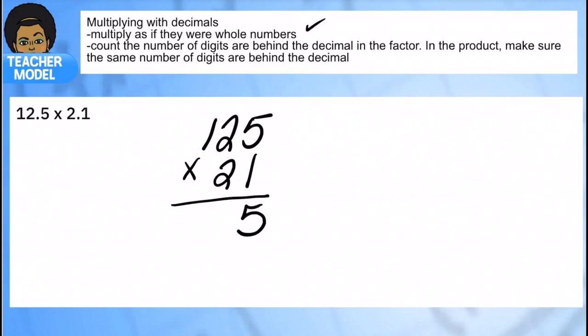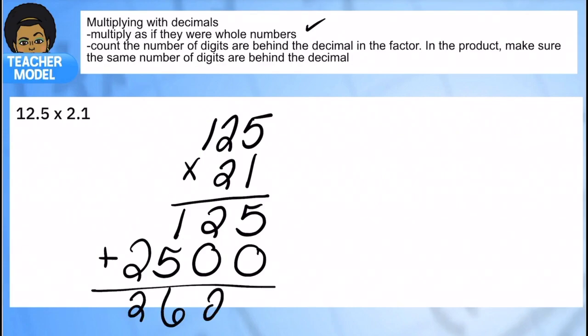And when I multiply, I'm going to put up my little placeholder. And I'm just using traditional multiplication here. I thought about using lattice, I actually like lattice a lot, but I thought traditional would be quicker. So I'm just going to multiply again, pretending that there are whole numbers.